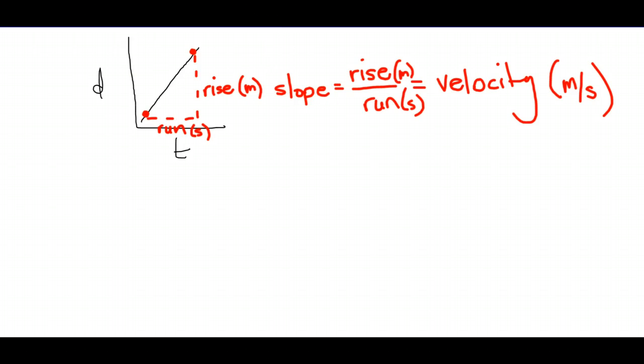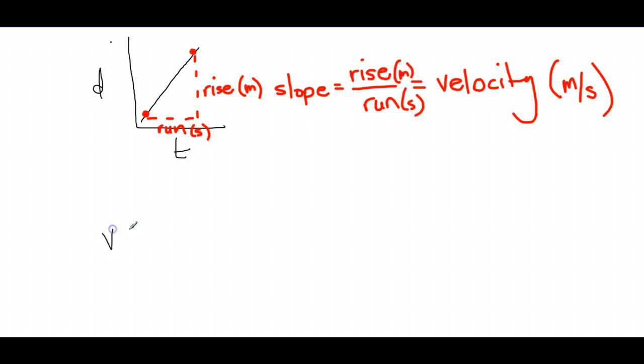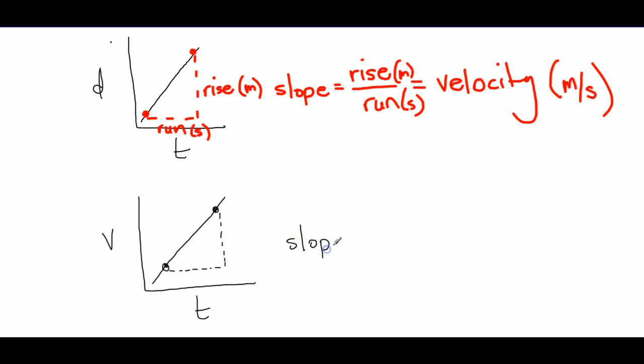with a velocity time graph. If we look at a velocity time graph, or speed, and we take the slope of that same line, so pick 2 points on your line, figure out what the horizontal change is and the vertical change, same way, same calculation, but we're dealing with different units here. So what happens when we do that?